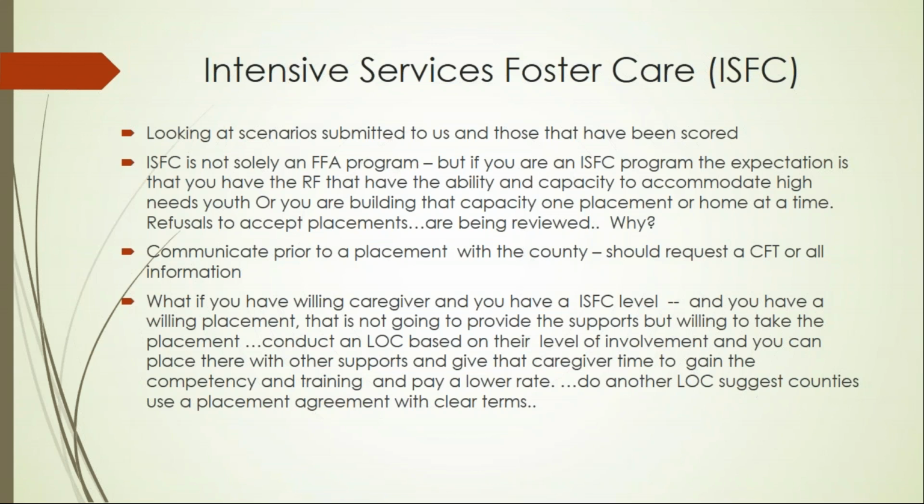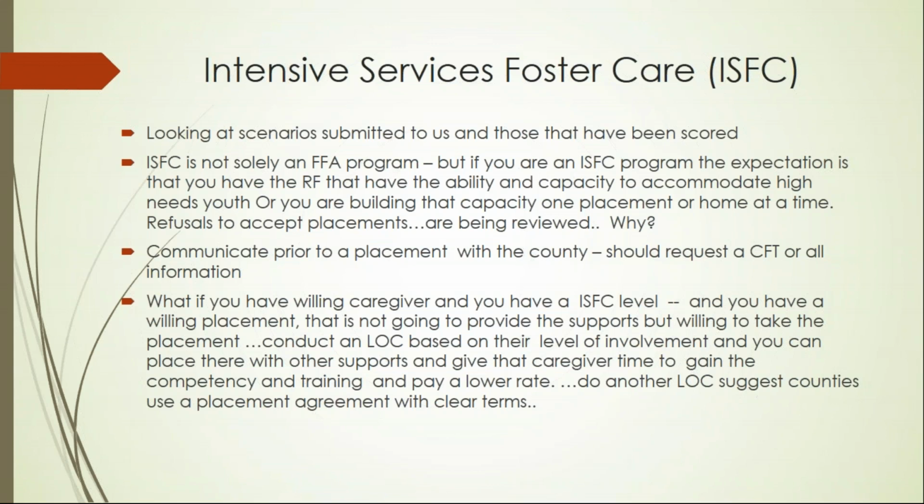I know we heard in the advisory meeting yesterday that a lot of times your intensive services agencies don't get access to the same material that our STRTP providers get, and that is something that we heard loud and clear yesterday that needs to be addressed, because I believe that you should be entitled to the same level of detailed information, especially when you're placing in a home. That is a home for a young person, and the climate there and the preparation to make those placements are really important, and you need the information so you can make an informed decision. So I'm encouraging more communication between agencies and counties before placements are made to be able to make the appropriate placement for this level of care.